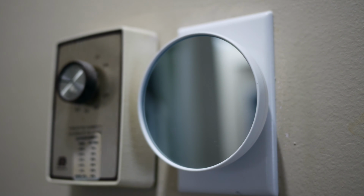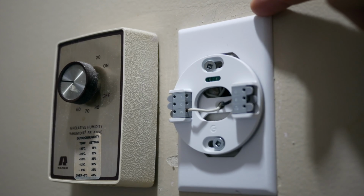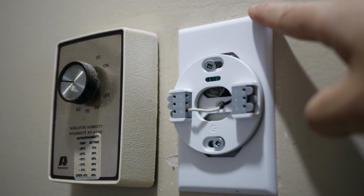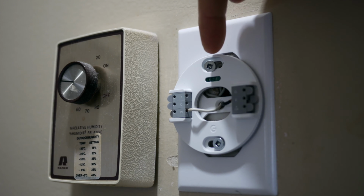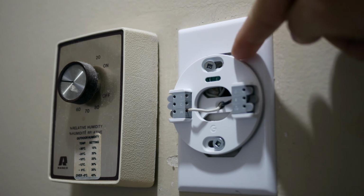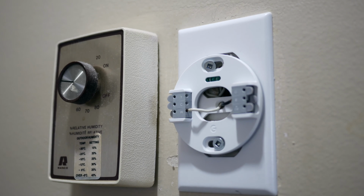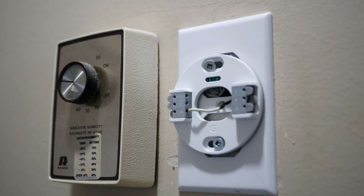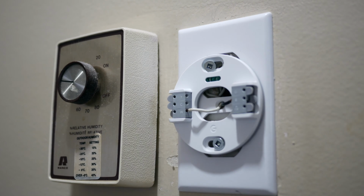Alright, so here it is installed onto the wall here. Oh, you know what, let me pull that out first. And what I did was I used this old power socket plate here. As you can see, I routed the wires through the screw hole and then used the screw that goes through the power socket holes, I guess you could say, and mounted it this way. That's because this plate would cover some of the imperfections, especially from when we painted the wall. The old unit was obviously this size, so this way it just works and it looks pretty nice.